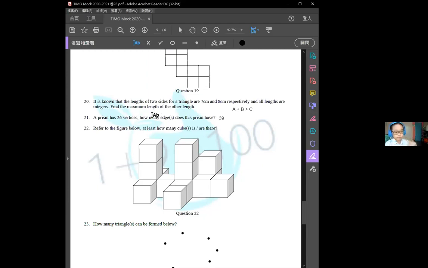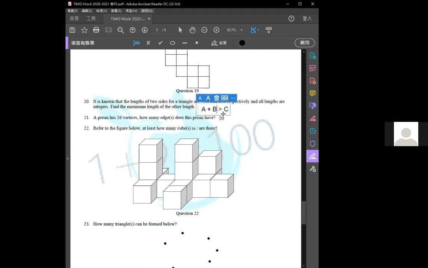Yes. The answer is 14. As I mentioned, the equation here, a plus b larger than c, is a requirement. So we know that 7 and 8, we can substitute into a and b. So a plus b is 15 right now, and c must be 14 at largest. It cannot be larger than 14. Otherwise, it will not be a triangle.